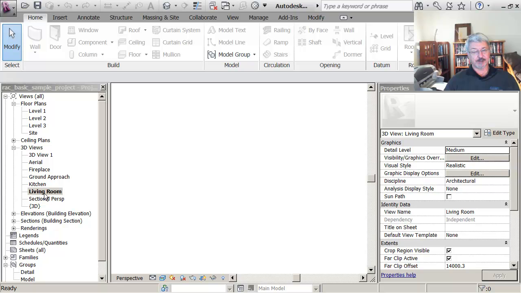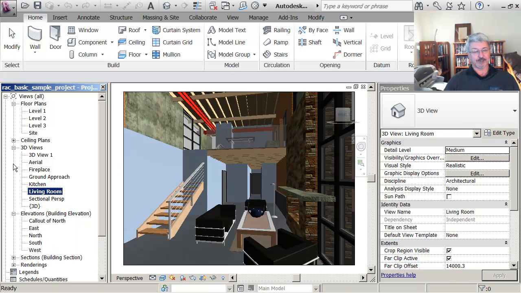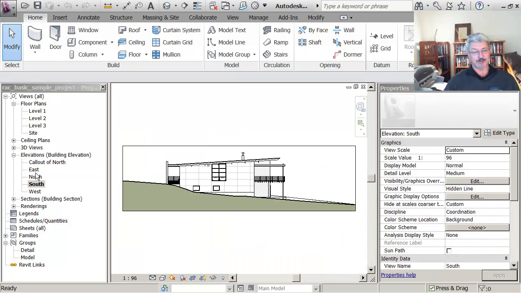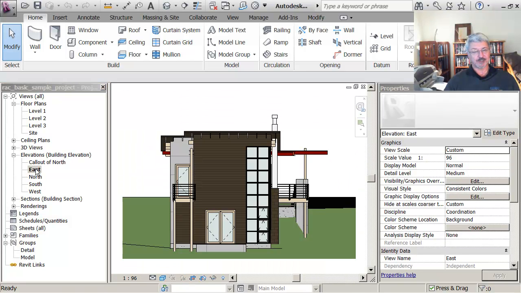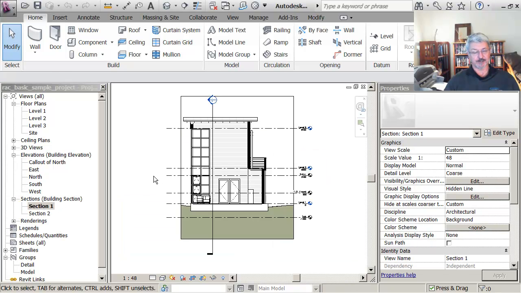But I can make camera views in my project so I can move around quickly from one thing to another. If, for example, I'm going to close this down, I want to go to the south elevation or the east elevation. I just draft my 3D model. I don't draw separate drawings of floor plan, section, elevation. They're all created from the database. We'll do this as we get into our project.